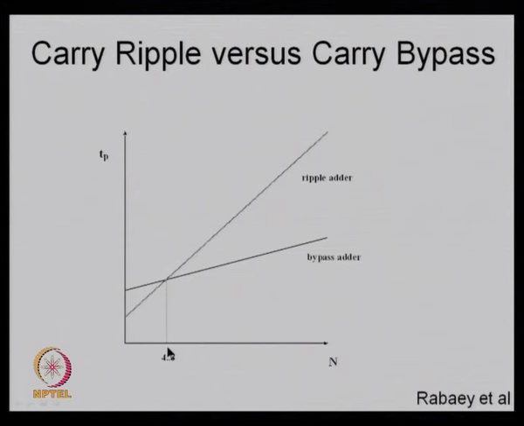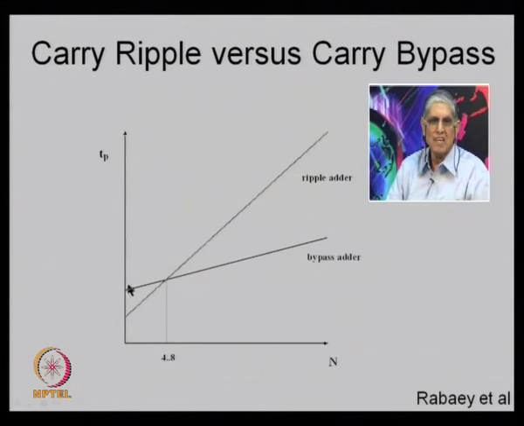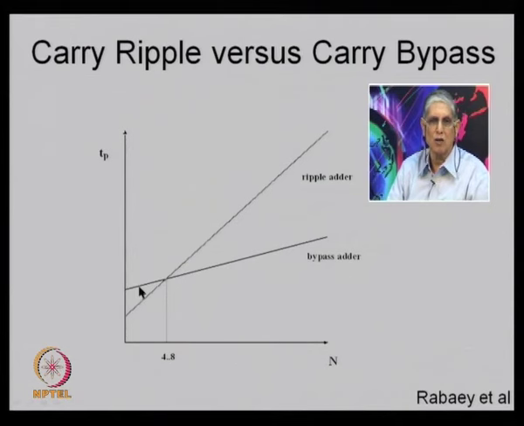If one plots the propagation delay for the carry versus the number of bits which you want to add, then it is found that around 4 or 5, if the block size is 4 or 5, ripple carry essentially is better, because their delay is actually proportional to this. Please remember, this additional time coming from here is the other part in the blocks which we have, that will always be there. However, if you exceed the 4 bit or 4.8 as the actual number I showed, but anyway beyond 4 bits, the carry bypass adder's increase in time is much smaller compared to ripple carry, because this is directly proportional to n. This is n upon m minus 1 plus some other terms. So, obviously, for larger bits, therefore, it is always advisable not to use simple ripple carries, but use bypass carries.